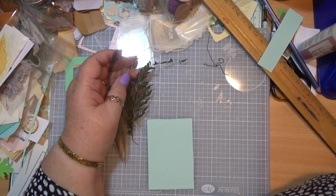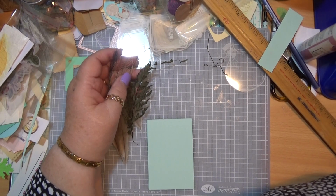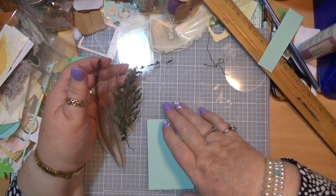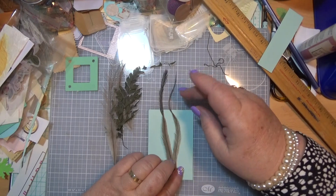Oh dear, sorry people. This is the second time and I was telling you about it all and it just wasn't even switched on. Now it is. I'm here and I'm in Australia and I'm Sonya. Okay, so I'm making a specimen card, I think.